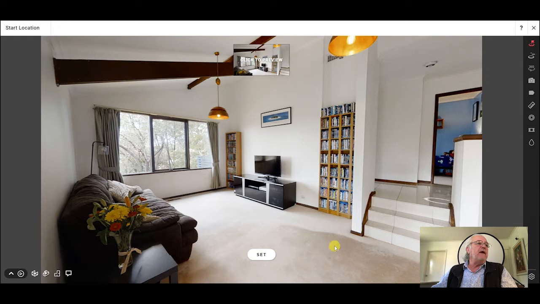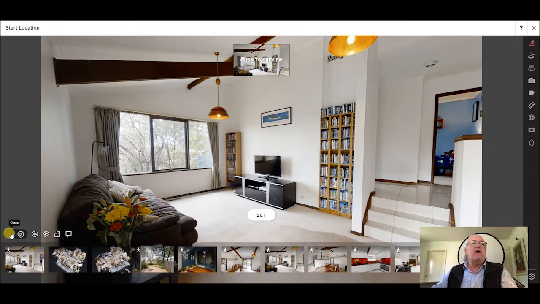So if you click on that little up and down arrow, that will show you what the images are in your highlight reel. That highlight reel is right there. That's how you get to it. And you can change anything that I have already created. But just to let you know, I do create that for you. The first image then is usually set as the start location.